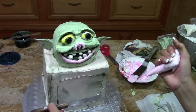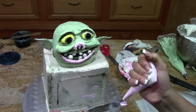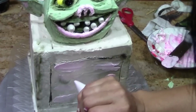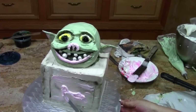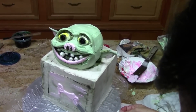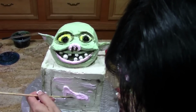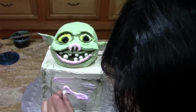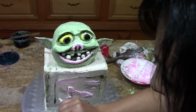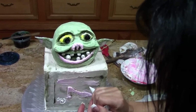The front of his box has just a little bit of pink, so we're just going to paint that little bit of pink in. Then we're going to come in and delicately make the shoe. We'll come back in and just very delicately smooth again, and just highlight just a little bit. There's just the tiniest bit of white flourish that we're just going to use the end of our bag for and use our S shape.